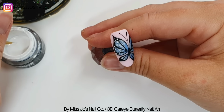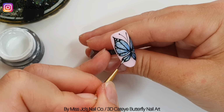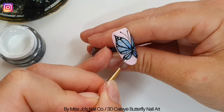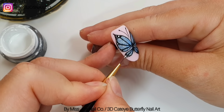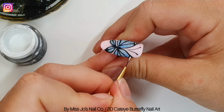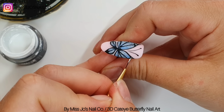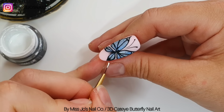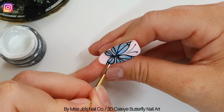And it cures tack free, so you don't need to wipe it or anything. So we're going to add some little dots there. Should have used a dotting tool. And everything is in arm's reach whilst I'm sat at my desk. But even then, is it laziness or is it just trying, I don't know.